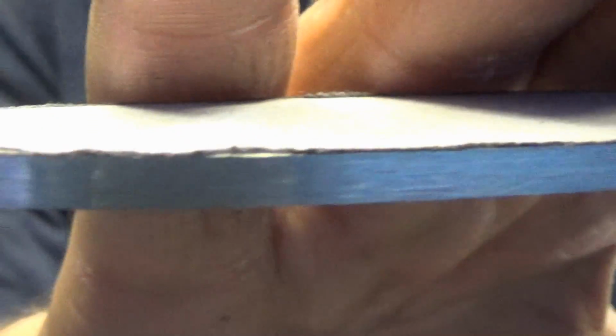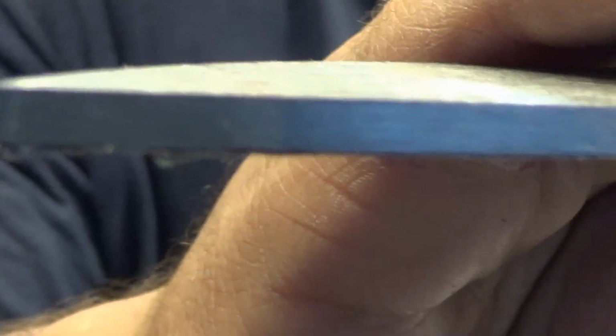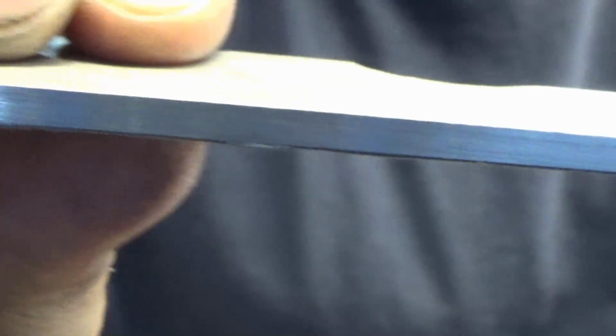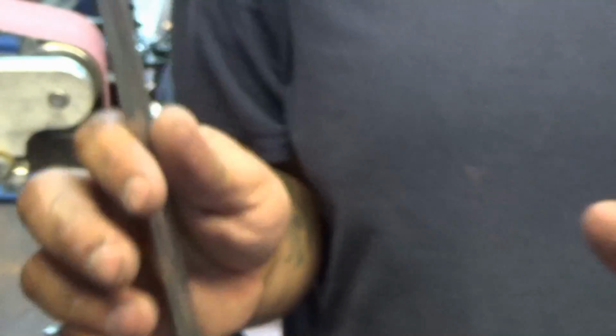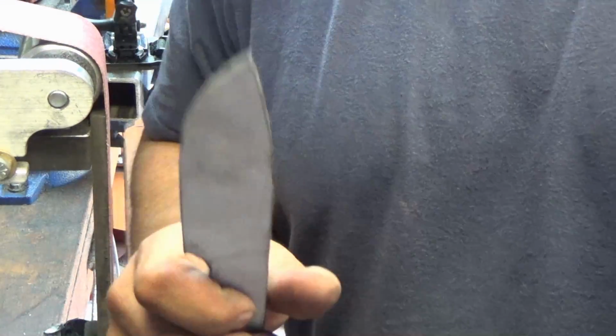Okay, so here's what we got. All nice and cleaned up except for the choil. We're going to have to do that now. It's a 120 grit finish. And you want it nice and smooth like that. The lines all going one direction, okay? It doesn't have to be your finish smooth. Whatever finish you want to end up with.